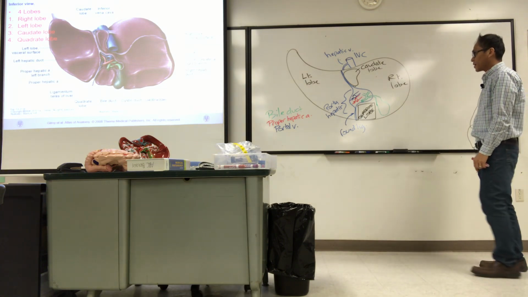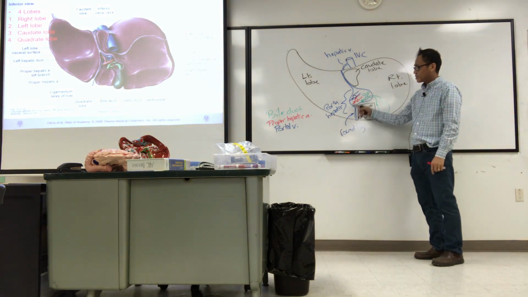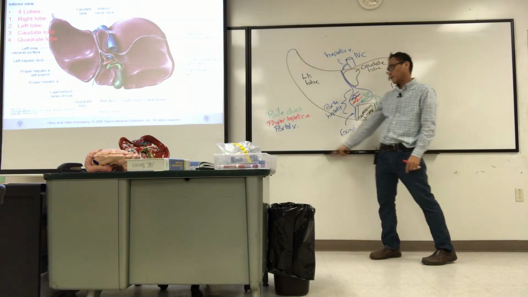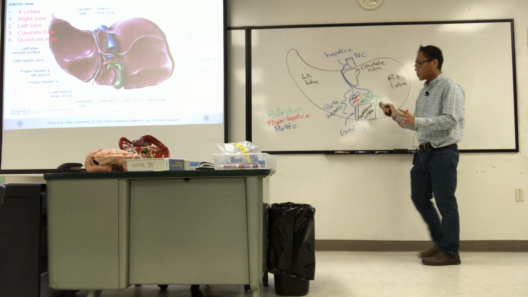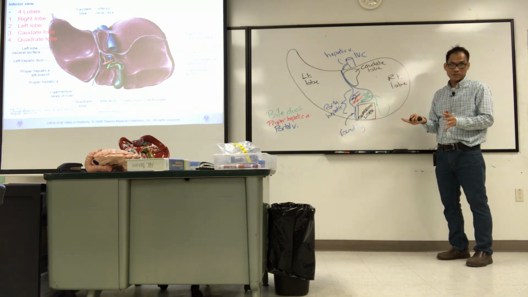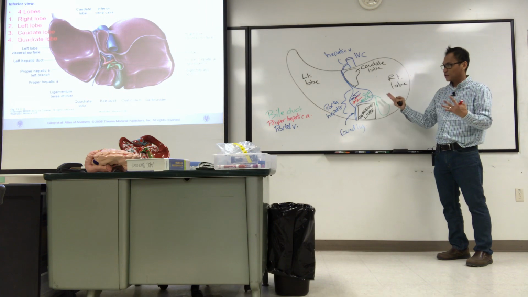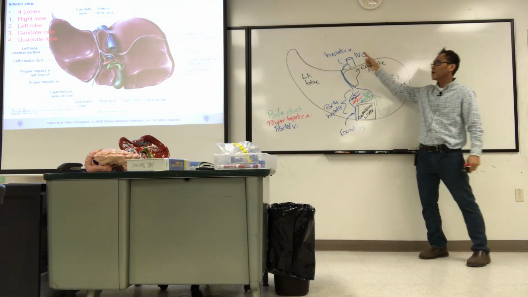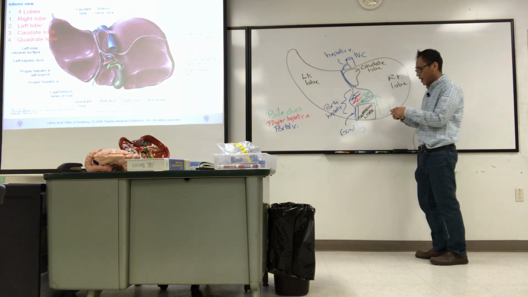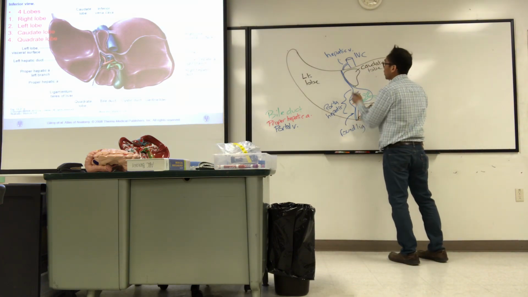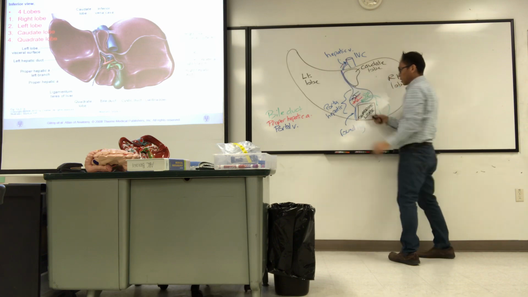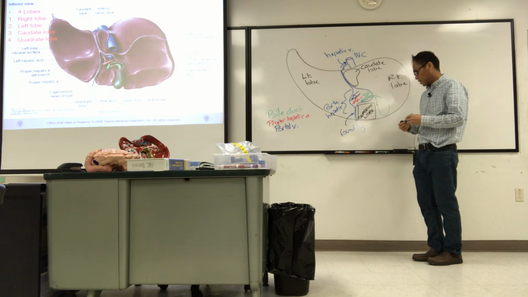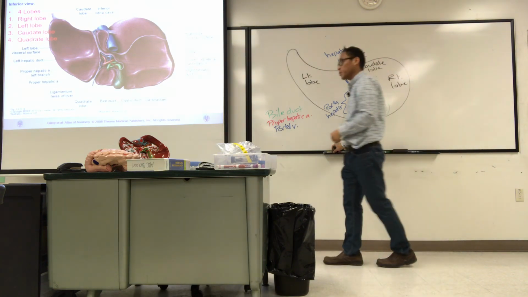Students always confuse, sometimes the hepatic vein is confused with the portal vein because sometimes they call it hepatic portal vein. But understand they have completely different functions. One is taking blood into the liver, portal vein. One is draining the liver, hepatic vein. So blood's on the way out up here. Blood's on the way in down there. Okay, so know what's going on here. Blood's coming in, blood's going out. You should know that.